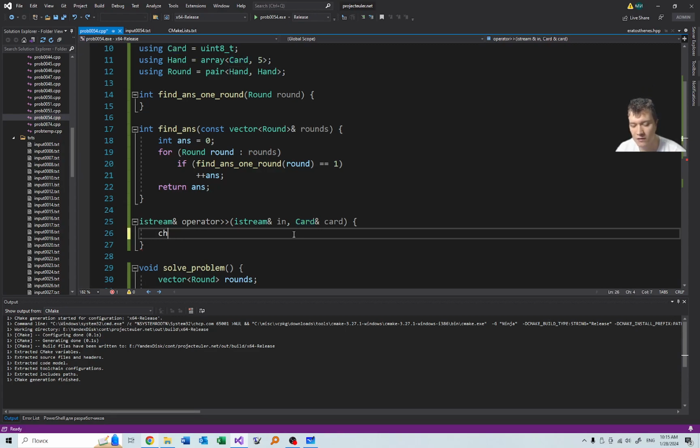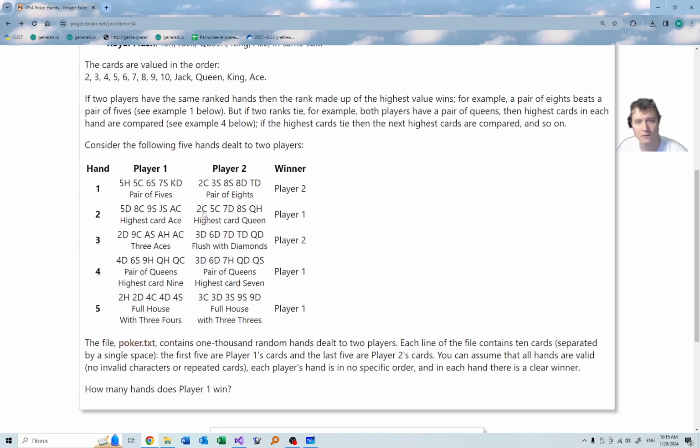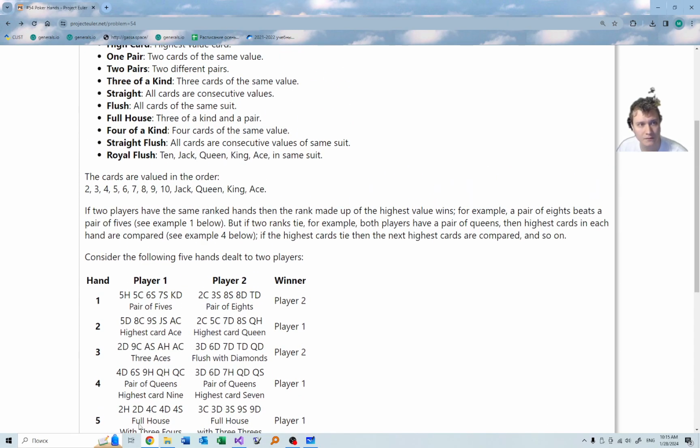We read two chars, which is rank and suit.